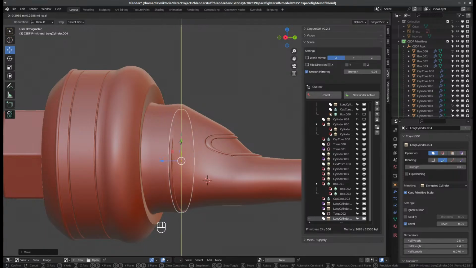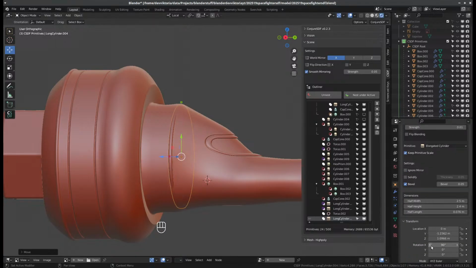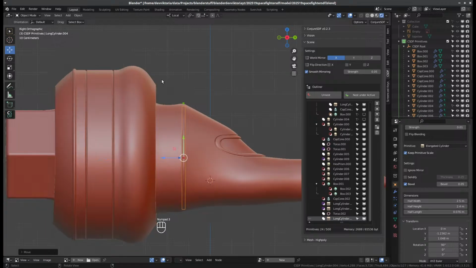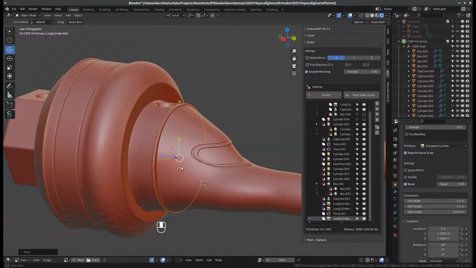Oh, okay. And let's increase the radius like so. And let's decrease this guy here.